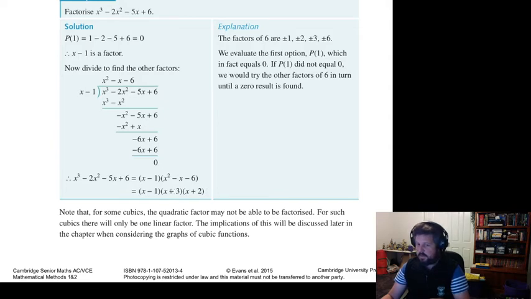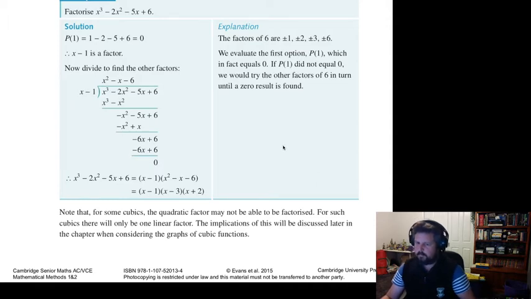But if you definitely want to make sure that you know what these factors are, once you find one of them, you can do the long division to find out those other ones there. Yeah, sometimes the number on the end is not a nice number like 6. It could be like 24, where there are lots of factors that you'd have to try.